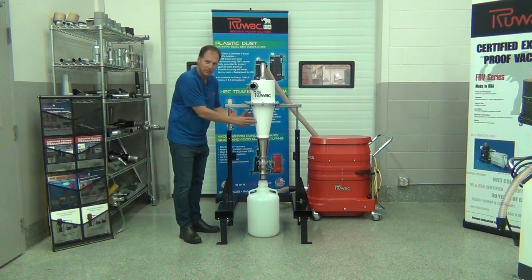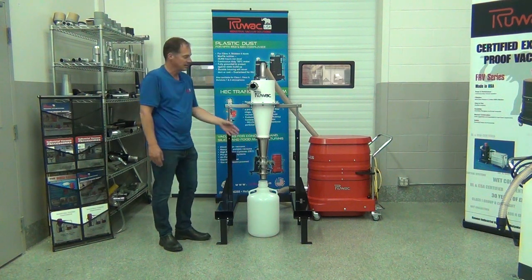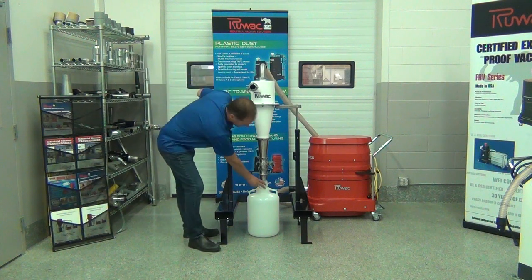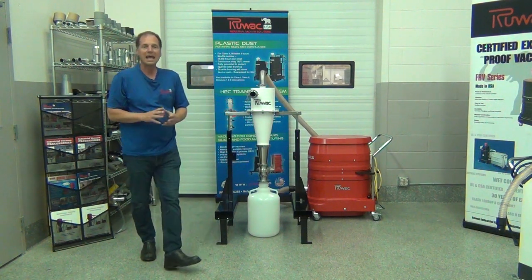It's going to move the material through the separator and down into the cone. You have a butterfly valve on the bottom, so it will hold material in the cone until you want to empty. For this case, we're actually using a Nalgene container, so this allows us to put this right on the Nalgene container.